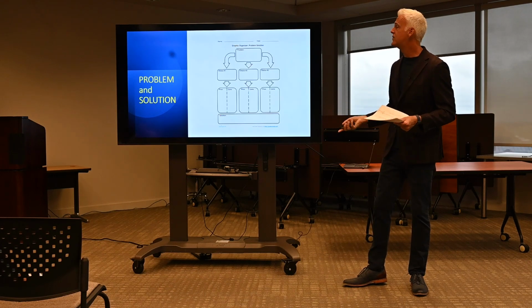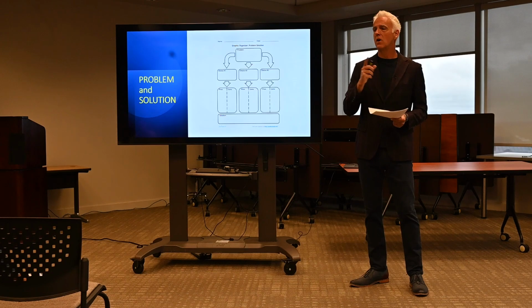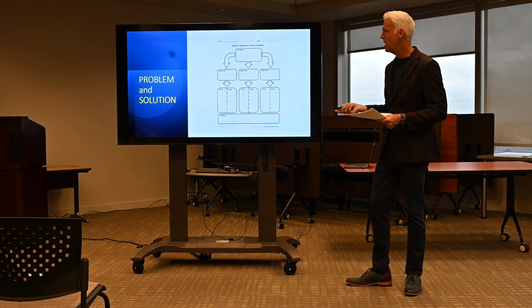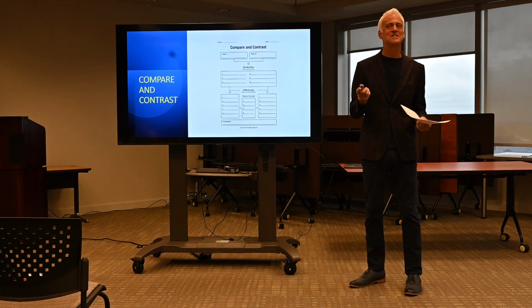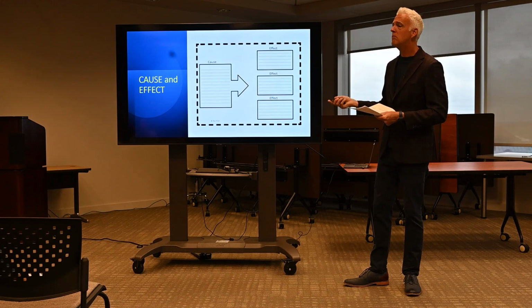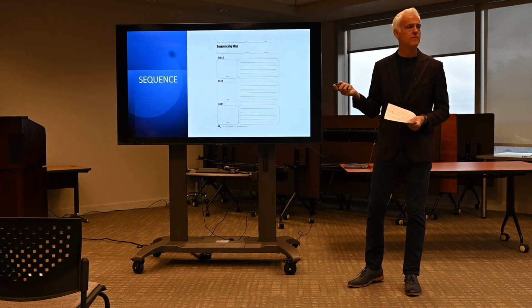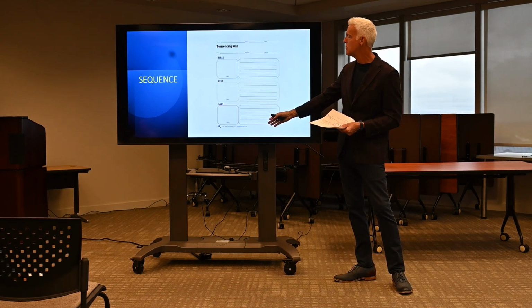So of these four, which of the four did you probably use on your written document today? Well, you didn't do problem and solution, and you didn't do compare and contrast. So you could have said my job compared to another job. Cause and effect, nope. What'd you probably use? Sequencing. This is the most important attribute, that's the second most important attribute, and that's the third most important attribute.